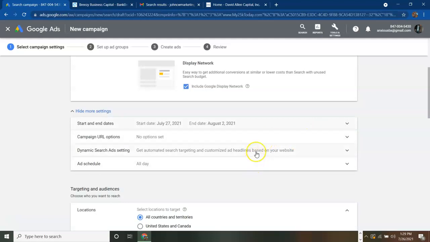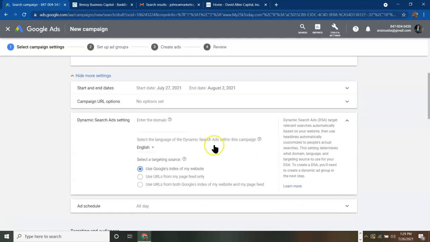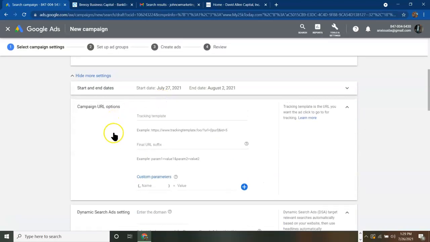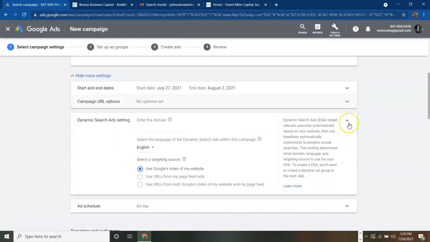Okay. All of this is extra features you could add. Again, this would require you to do some other things. Campaign URL. See, you would have to put a track in. You know, that could be another video. I can show you how to do all of that. That's when you become more experienced at it. And there's a lot more people more experienced at doing things like that online, on YouTube and stuff like that.